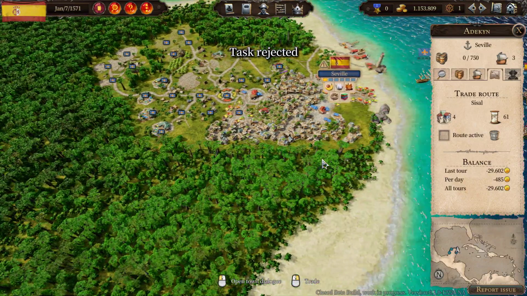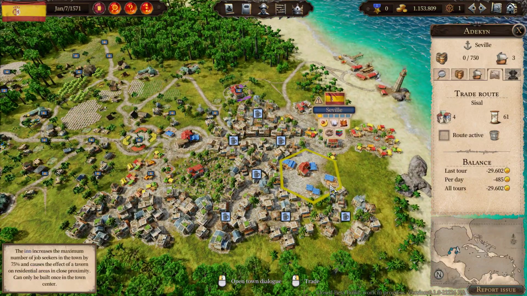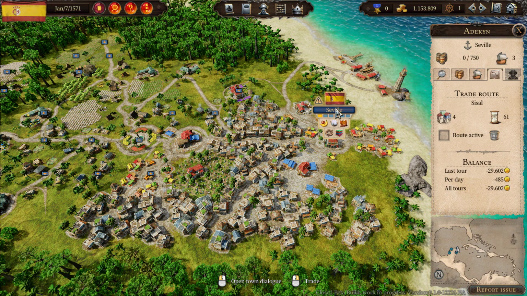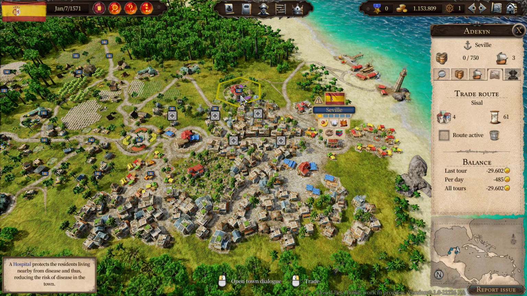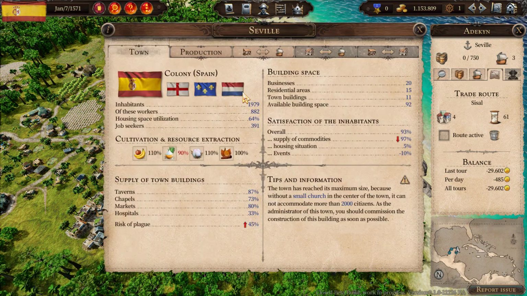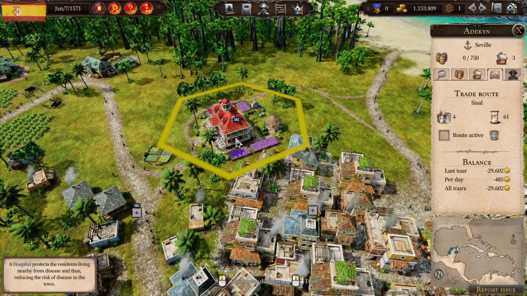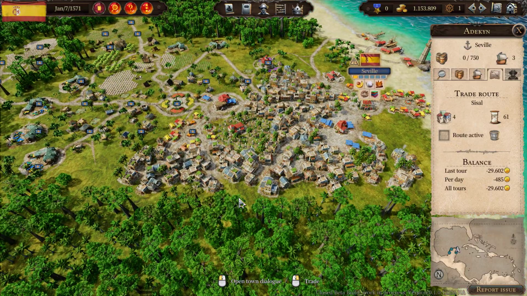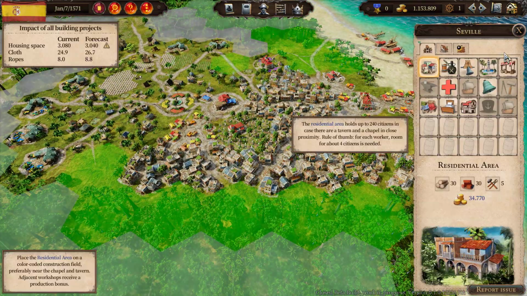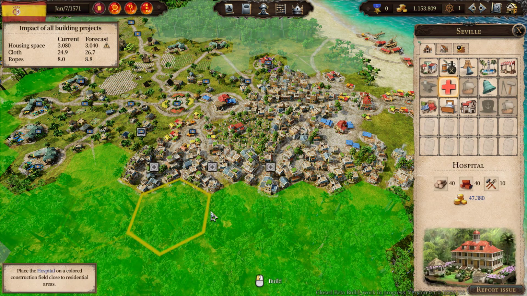I'm going to reject that, even though I think you should be doing tasks whenever you can. Let's see. What's our problem? Risk of plague. So, did our hospital get built? One thing I can't tell is this built or not built. I guess that's built. We built a hospital here. Probably ought to put another one over here on the other side.